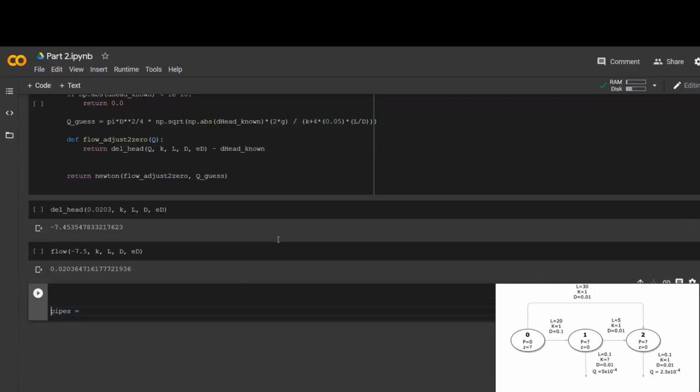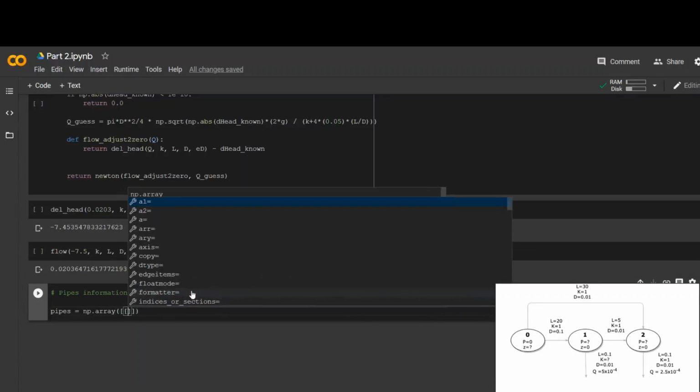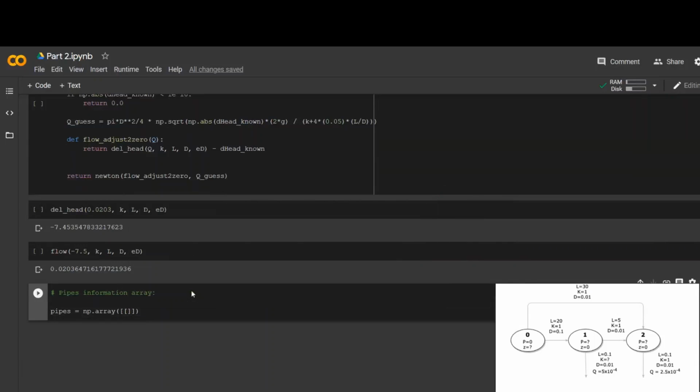And let's make a comment here to make this a little easier to comprehend, so we don't make any mistakes later on. So this is our pipes information array. So let's make an array, and let's start putting some information from our pipe.